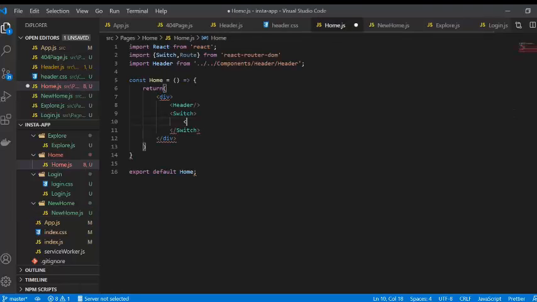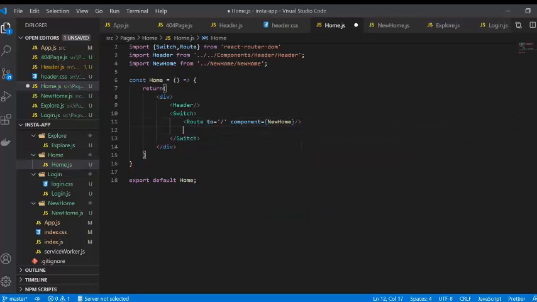So back to our home file, we need Route. In here we need this slash for showing the new home part, and I'm going to use component for now. So I'm going to use new home, and okay, sorry, this is not h2, this is wrong, we need path, right?